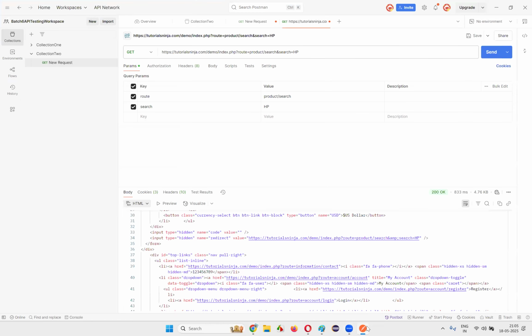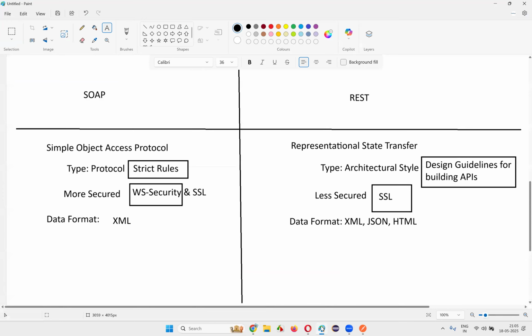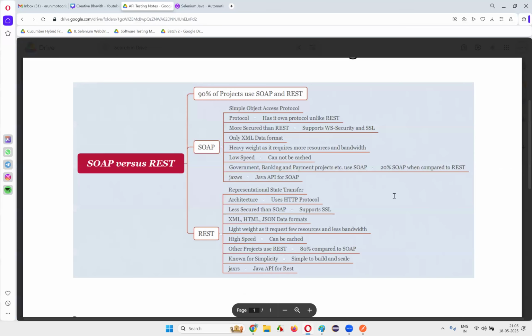Then what else is there? XML and others, I'll say. Simply I'll say others, which covers text, JavaScript, CSV and all those things. Okay, that's fine. So we're going deep. That's okay.